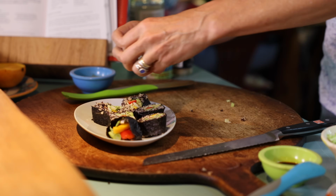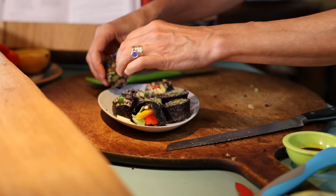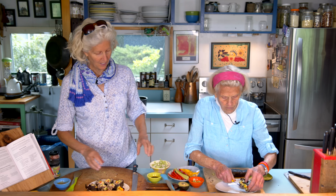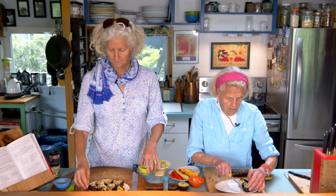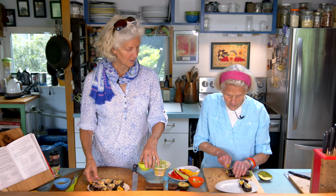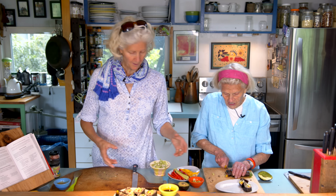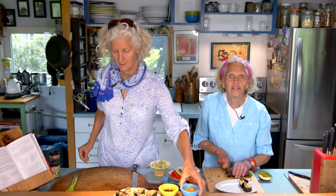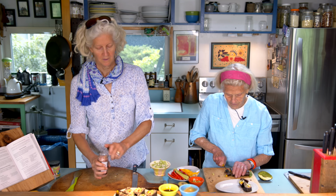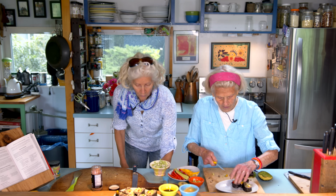Okay, so here we go. Quinoa Cali rolls. Mine are not sticking. I didn't get enough liquid on it. Okay, well, but it's all right. It's still stunningly good. And people oftentimes love to have a little bit of soy sauce or wasabi.